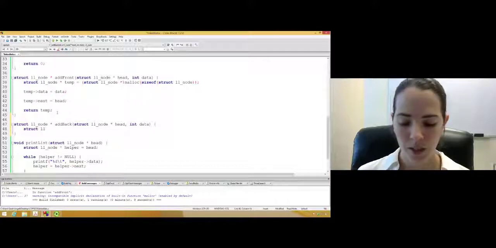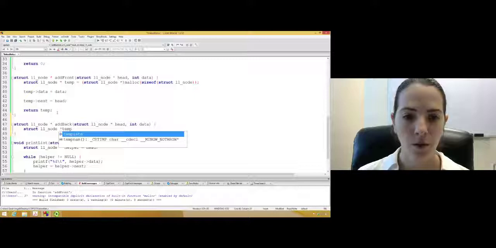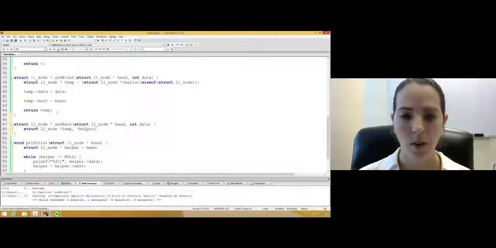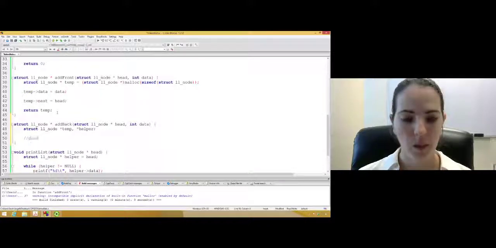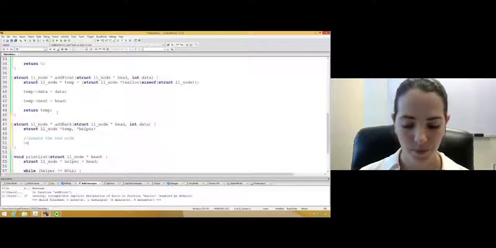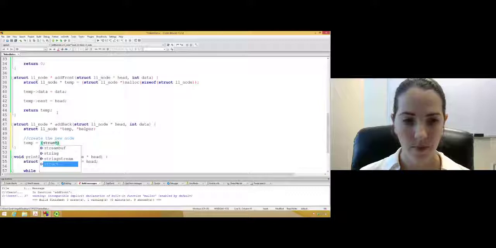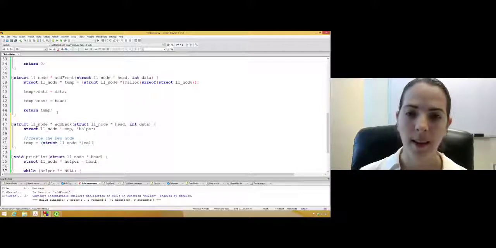So now we know we need 2 pointers, one for our new node and one for our helper. I'm going to start by creating the new node, which means allocating space for it.